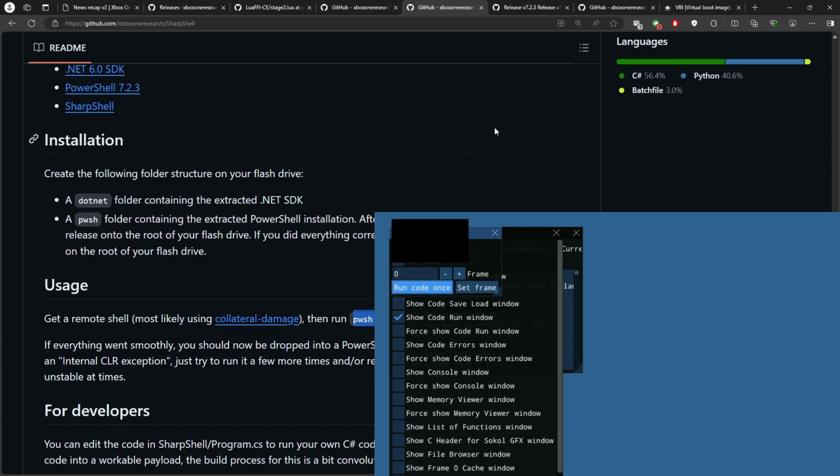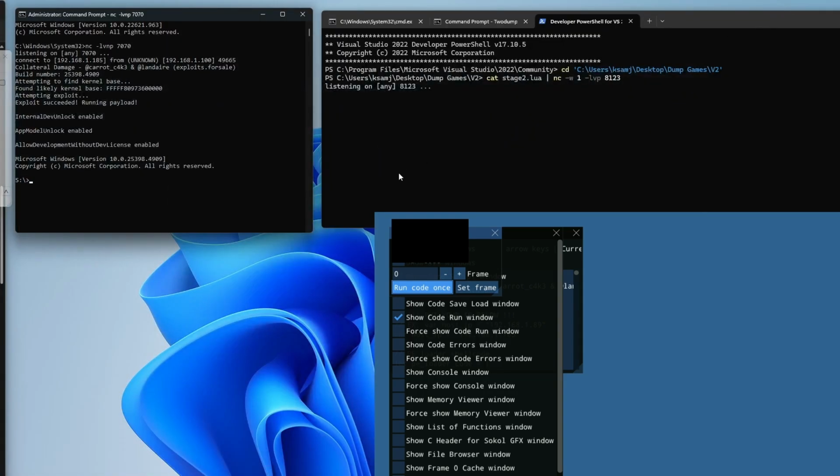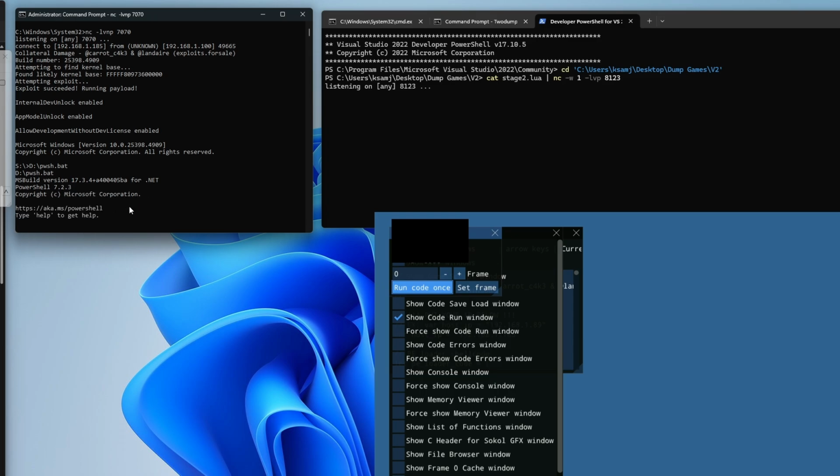pwsh.bat. So this is on the D drive. So we'll be doing that on the D drive, without cd, we will do it like that, d:/, and then we can put pwsh.bat. So now it's executing the PowerShell, and once it's executed, you should end with a PS PowerShell prompt here. So now we have the PowerShell.